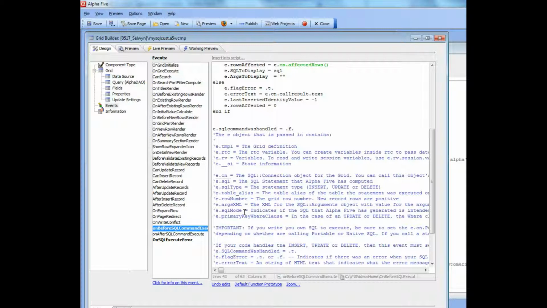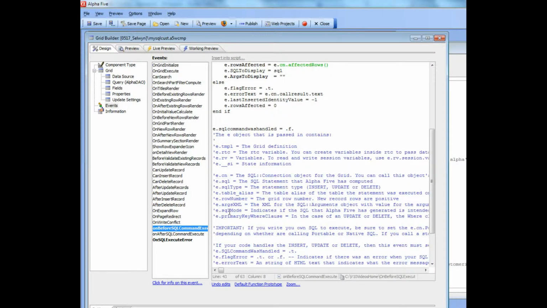It tells you what mode Alpha 5 will use to execute the command that it computed, and this is the primary key where clause, which in the case of an update or delete determines which row will be selected to apply the update or delete statement to.